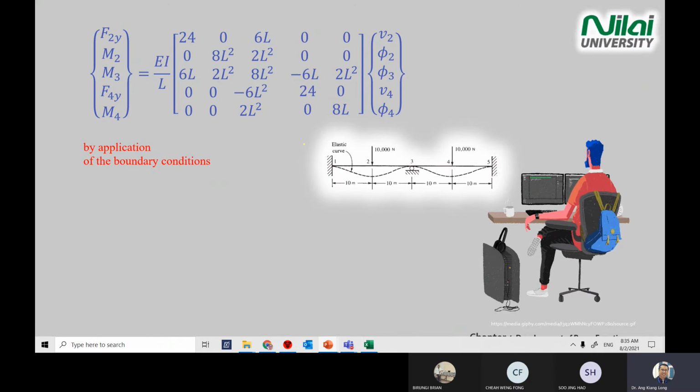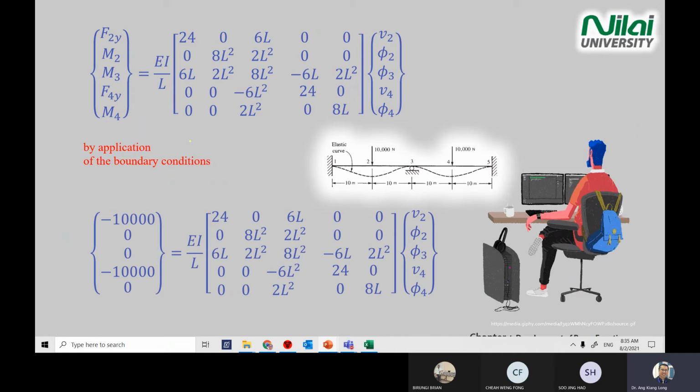So here you have 5 equations. So you solve 5 equations. For these 5 equations, the F component, you already have the value. You just substitute the external forces into F equal to KD. The F matrix here actually is the external forces, what you see from the question. You are seeing 2 forces there, and there is no external twisting moment or moment there. So this one 0, this one 0, M4 also 0.